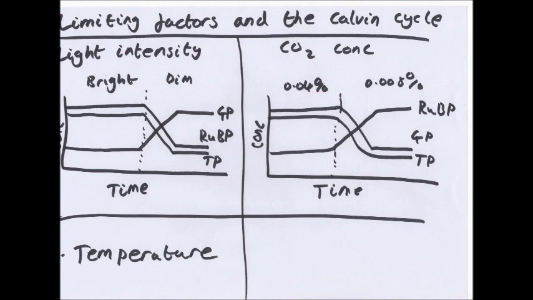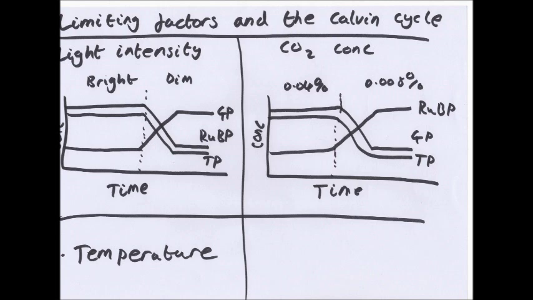Now also, RUBP is fixated with carbon dioxide, which forms GP, but think of it as starting at one point, so it starts at the GP: GP increases, TP then decreases, RUBP then decreases. But the GP just doesn't vanish, it stays there, so it accumulates, and that's why it rises.